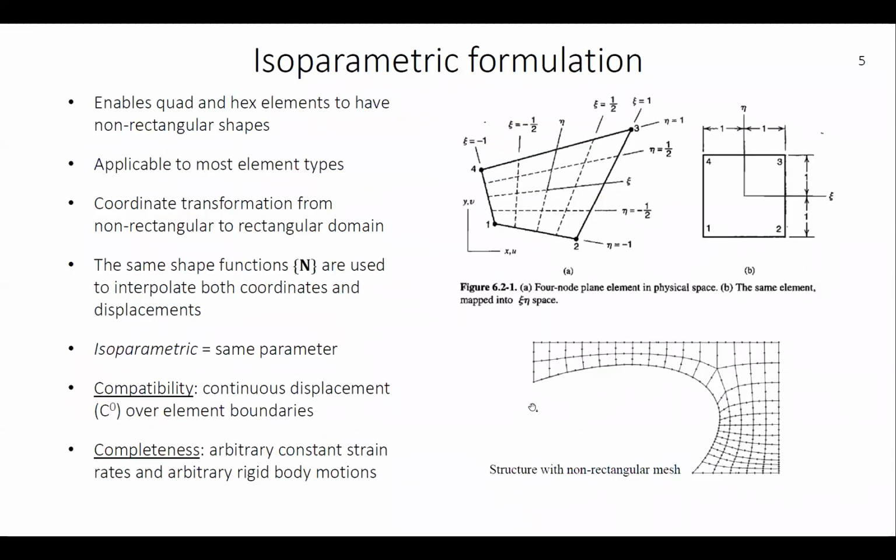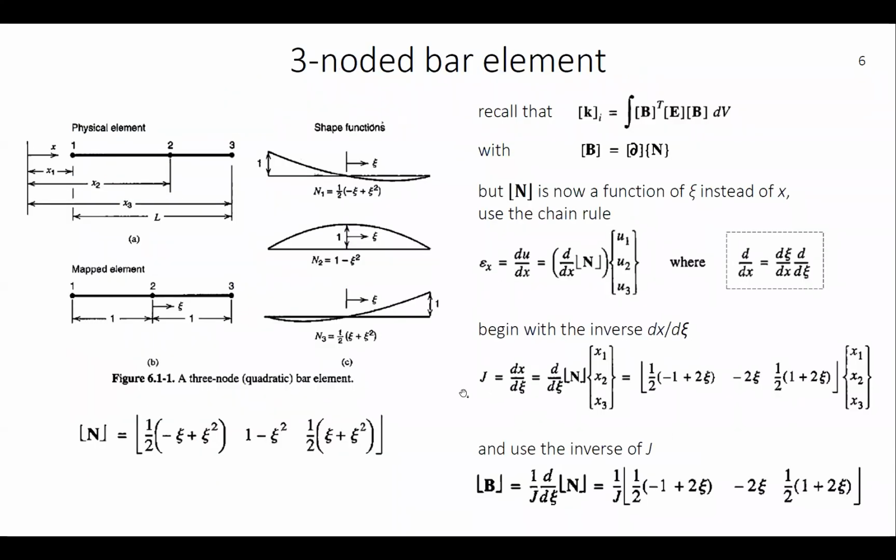Okay, so I will continue. Great. Okay, so now we will illustrate this on a 3-noded bar element. I know that Costin also had an illustration of the 3-noded bar element when illustrating consistent nodal loads, and also when evaluating stiffness matrices. I would say that the 3-noded bar element, sometimes called a cable element, is not used very often, but it's good for illustration anyway.